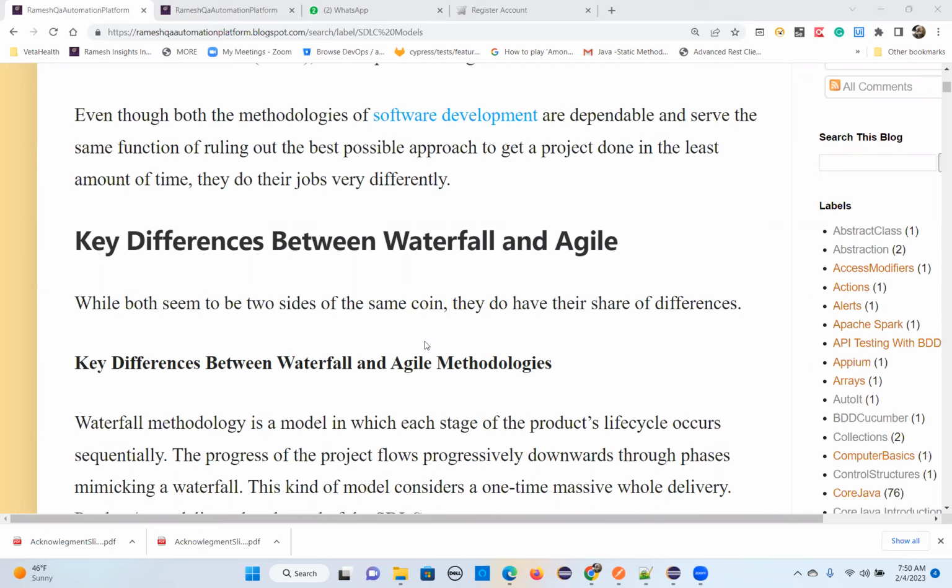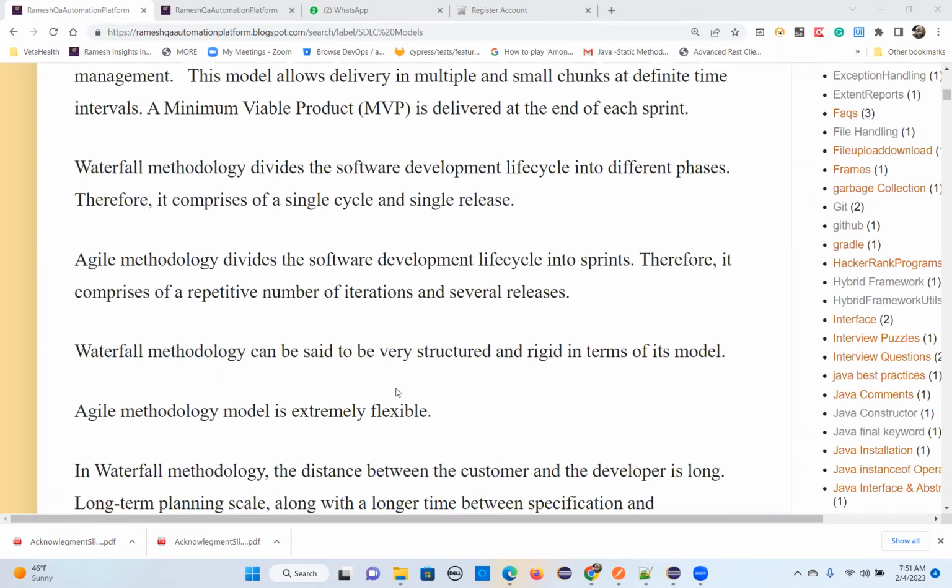What are the Agile ceremonies? Sprint planning, sprint backlog, sprint daily stand-up meetings, and then we have the review meeting, then demos, then the retrospective meeting. All these meetings we call Agile ceremonies. For each meeting, please go through what will happen. And I also want to explain one more point.